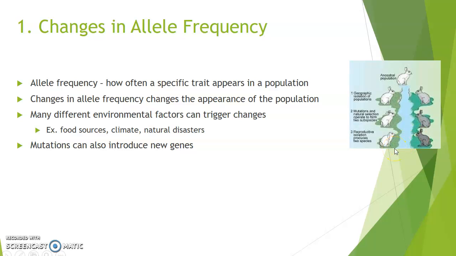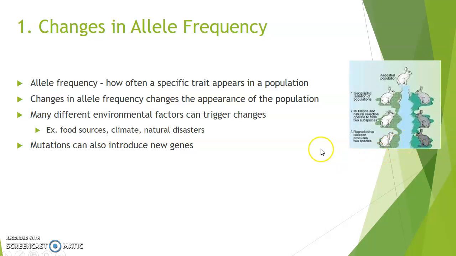Fortunately, the earth is very old, so we have lots of time. Here's an example of what can happen with rabbits: we have two different groups living on different sides of a river. They can't cross it, so they're isolated — and isolation is a requirement for creating new species. On one side, they stay white but their ears get floppy and their tail gets poofier. On the other side, they don't change form much but their fur color gradually darkens. If this river changed course or dried up, these two rabbits probably wouldn't reproduce together because they're too different — they don't recognize each other as members of the same species or as potential partners.